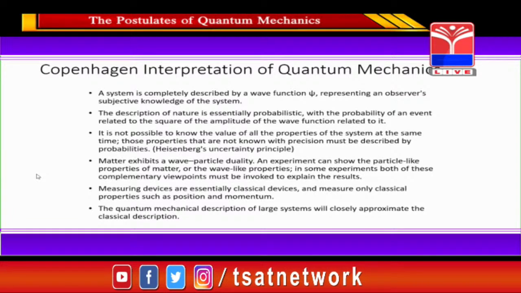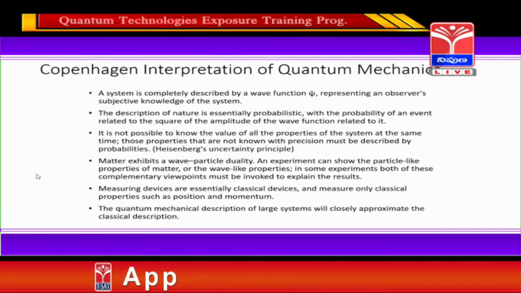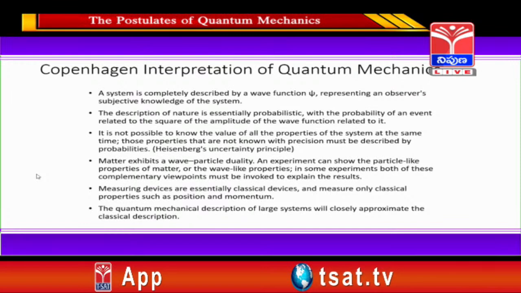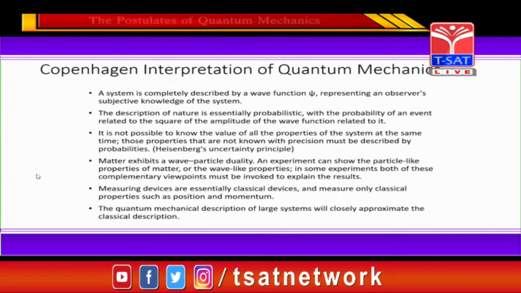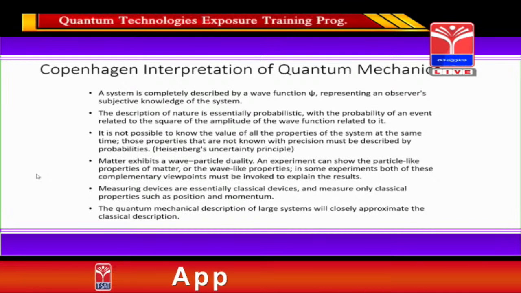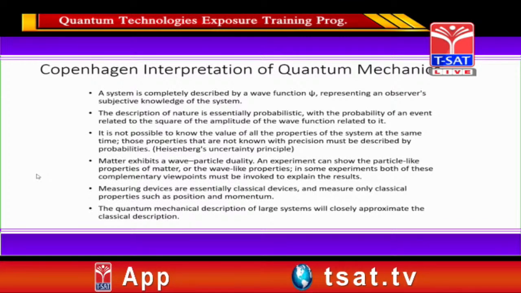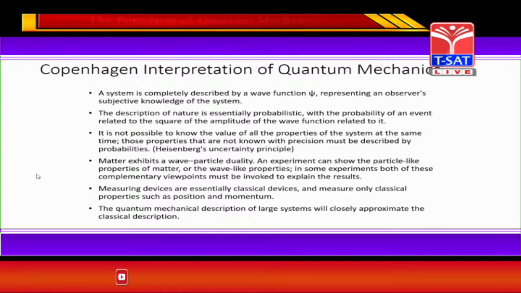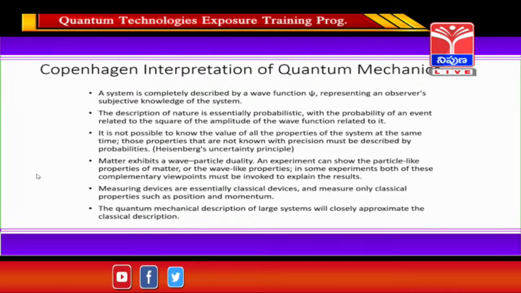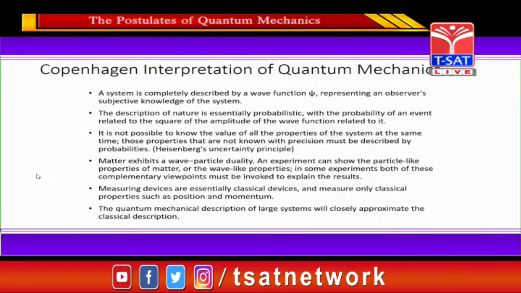Now, if this h is tending to 0, then this multiplication will tend to 0, and everything reduces down to classical physics. Some of you who are interested in quantum information, if you study it for a long time, the more mature study of quantum theory will show you that there is something called decoherence.